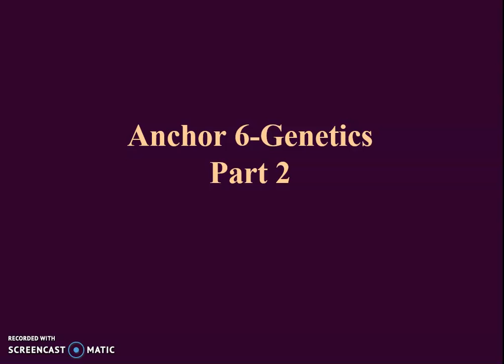Today, what we're going to take a look at is the beginning of Anchor 6 Part 2, which is a continuation of genetics. If you grabbed your biology folder before we left for break, you do have these notes printed for you. They are attached to the Anchor 6 Part 1 notes where we were talking about Punnett squares and crosses. If you didn't bring your biology folder home, you can find these on Google Classroom. They are there for you to print out or to take a look at as well.